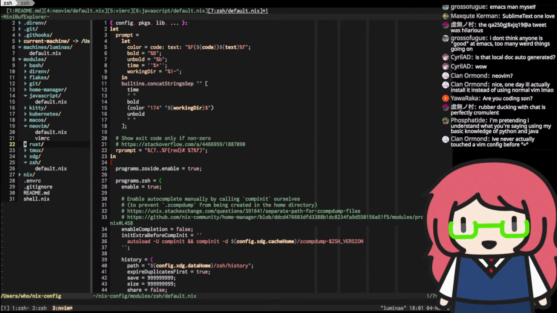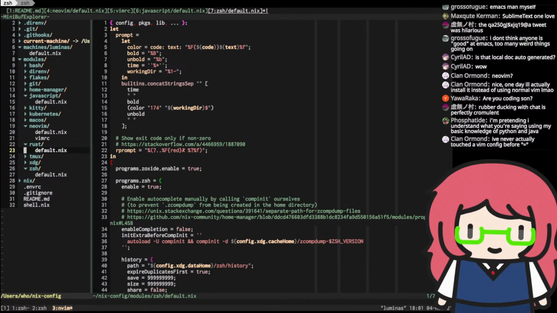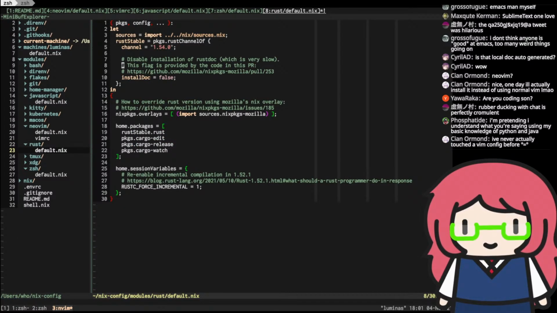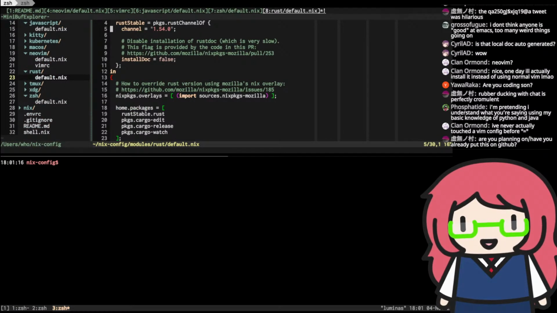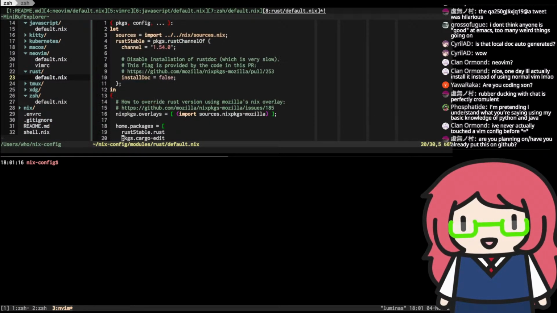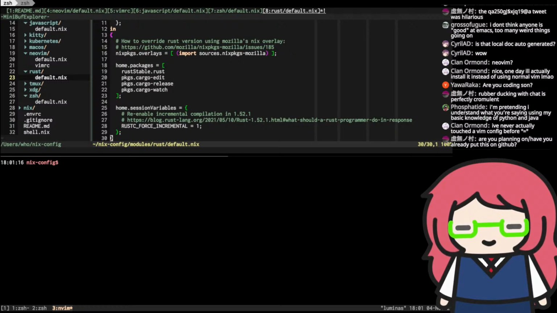Here's my Rust setup. Just tell what version of Rust I want. The nice thing about Nix is that everything is stateless, I guess. You can describe exactly what you want and then it will install it.